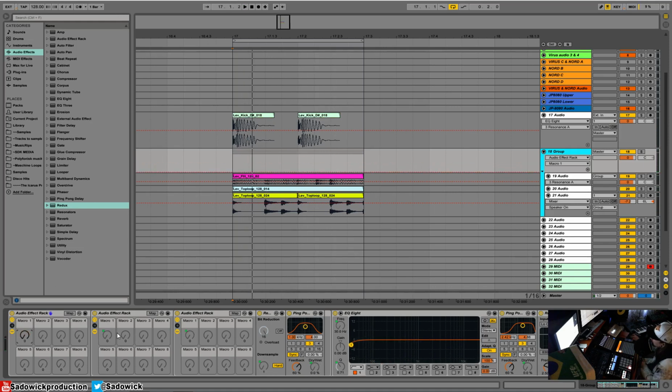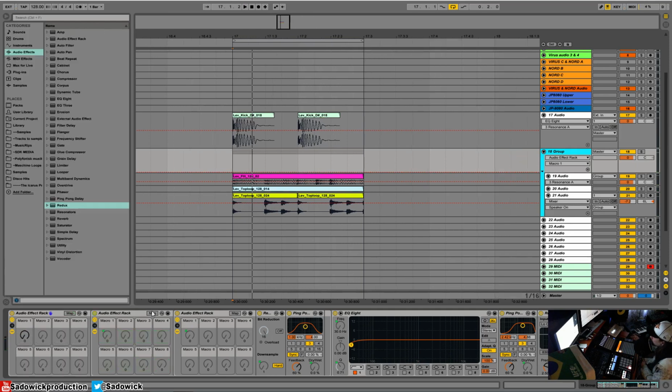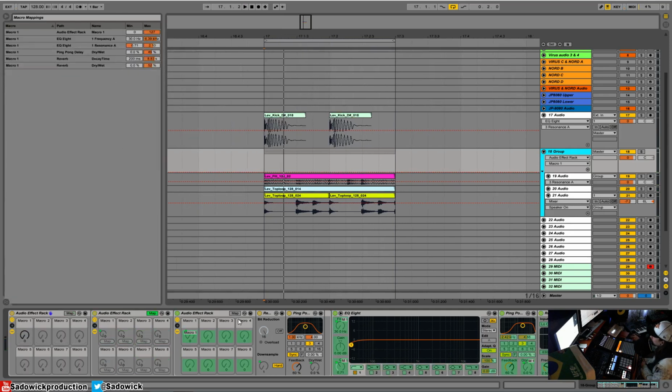And of course, we can set the max value of our macro 1 and the max value of all these guys and the max value of all these guys and do some really interesting things. And you can get some insane effects if you just keep on going and going, and you can fill up other macros, macro 1 through 8, and you can get some absolutely insane effects. And yeah, assuming you can go on to infinity and have pure destruction. But yeah, anyway, I hope you learned stuff.